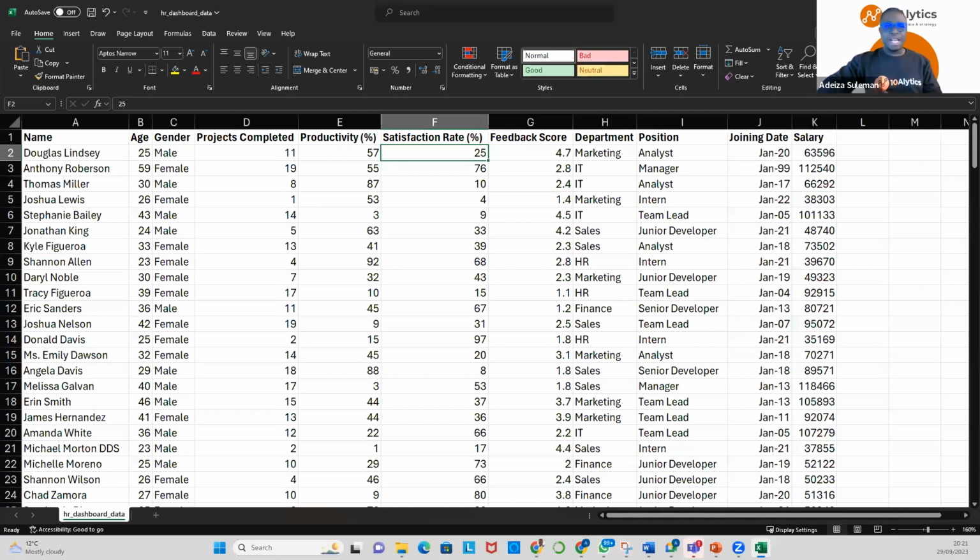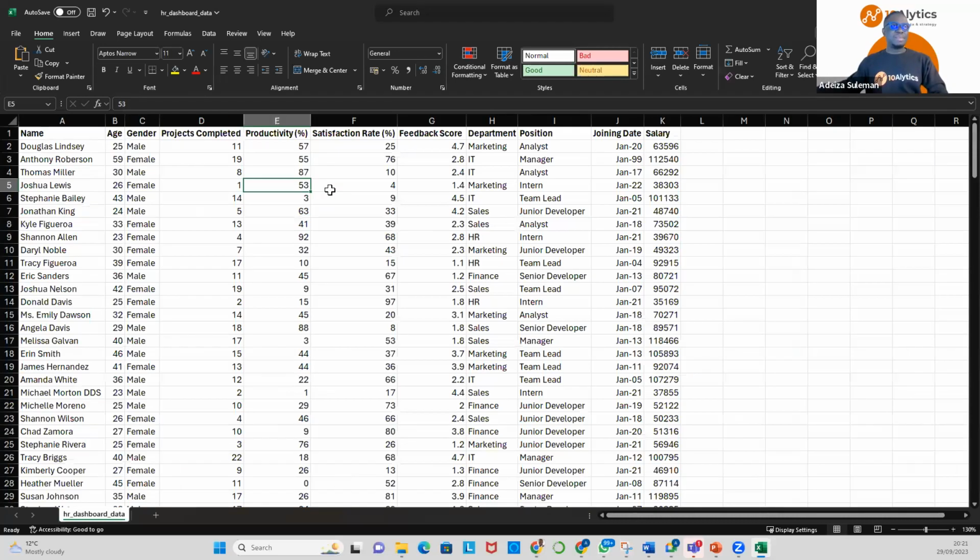Data drives your strategy. And this is one of the major reasons why HR professionals need to move away from the conventional HR related activities that you do today to a more strategic role. Organizations would look at HR professionals or the HR department itself as a cost center. So how do you show that organization that you can do a lot more than just being a cost center? You can add to the strategic initiatives that a company wants to achieve. Now, I'm going to minimize this a bit.